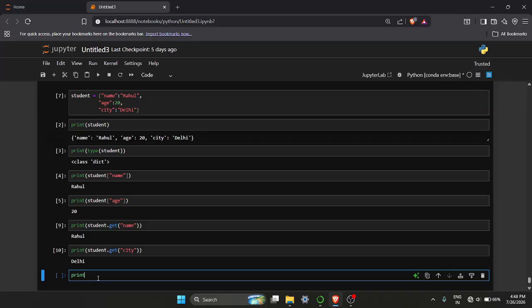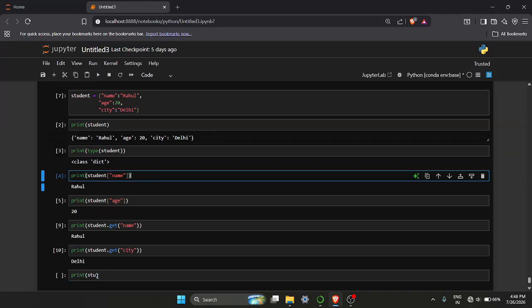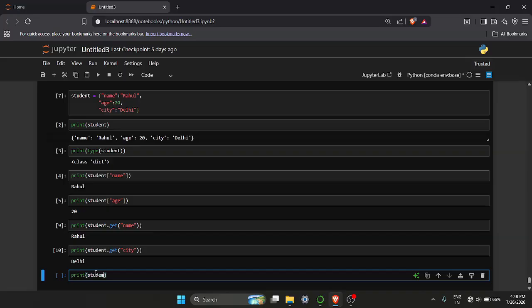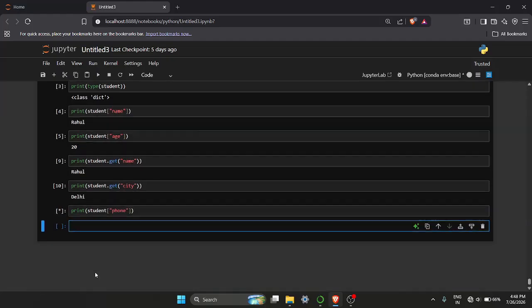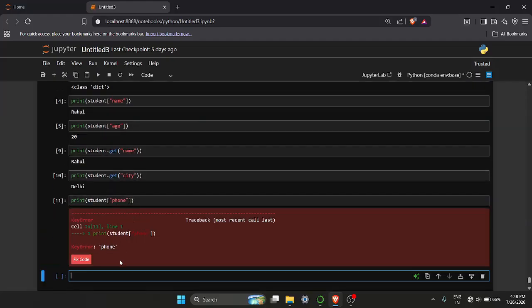Now, why do we use get instead of this previous method? Say I write student and in the square brackets I define a key which doesn't exist in the dictionary. Say I write phone. So this will give me an error that phone doesn't exist.